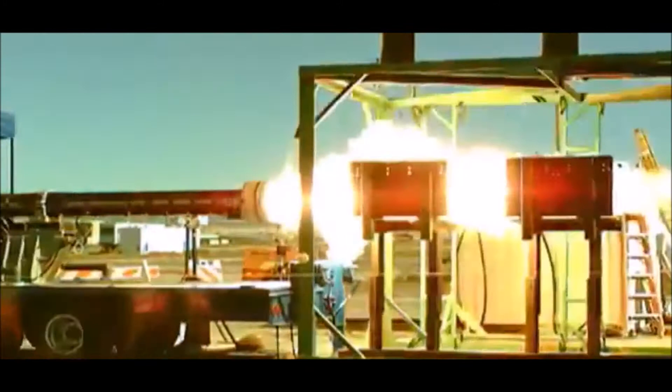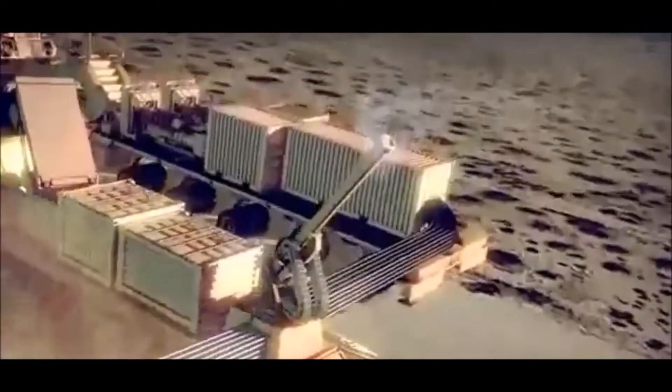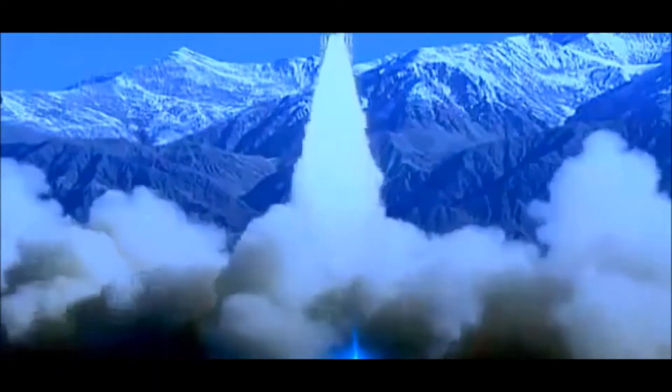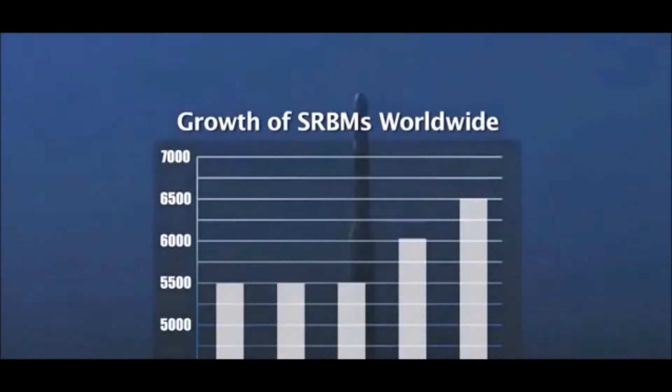Previous test weapons were like medieval bombards, firing just a few times per day. The Dahlgren team is now making multiple shots per hour as they work out the bugs, and by the end of the year they expect to reach the goal of 10 shots per minute. For comparison, a standard 5-inch deck gun can fire 20 rounds a minute, albeit only for a single minute before its quick reload drum runs empty; the 16-inch guns on battleships fired about twice a minute.